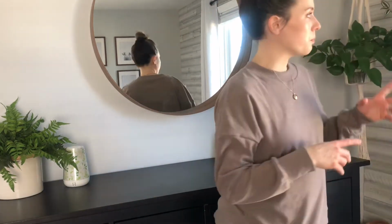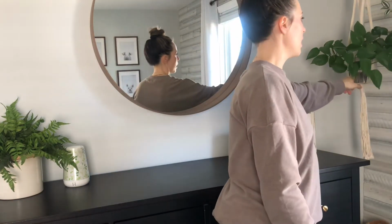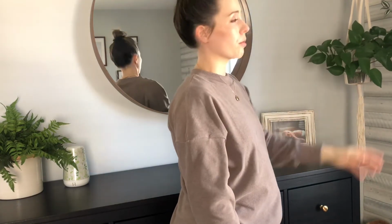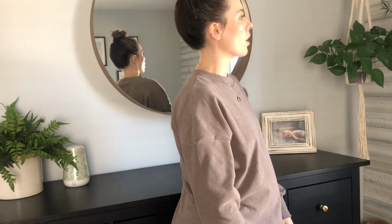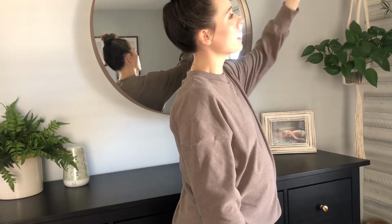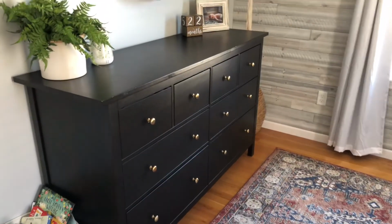And then over here, we have the macrame plant hangers. These pots and plants are from Home Depot. The actual macrame is, again, from Amazon, really inexpensive. I think it comes with a set of 4, and I picked 2 of them that I liked the most. And we got the anchors for the ceiling from Home Depot. So really good purchases with those, inexpensive, and they add some nice life and greenery to the space, and also good for that little corner where it was tough for me to really figure out what to put there. So love those there.